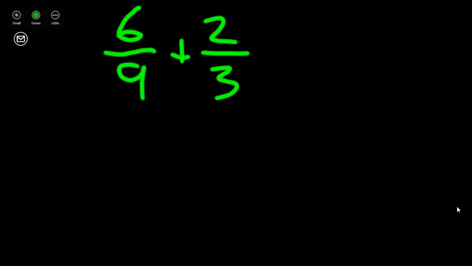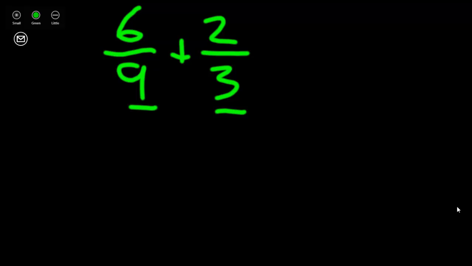Now the first step that you want to do whenever you're adding fractions is to look at the denominators to see if they're common or alike. In this case, 9 and 3 are not alike, so we need to then find the least common multiple to find a common denominator. You might know that the least common multiple just by looking at this is 9. But a couple things that you can do if you don't recognize the least common multiple to find your common denominator right away is to list multiples.